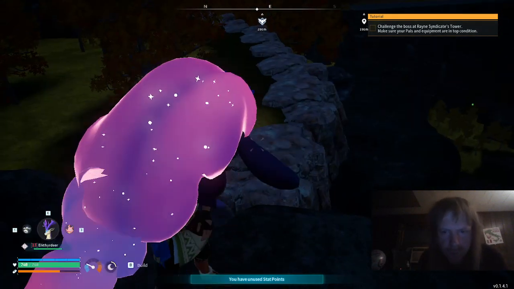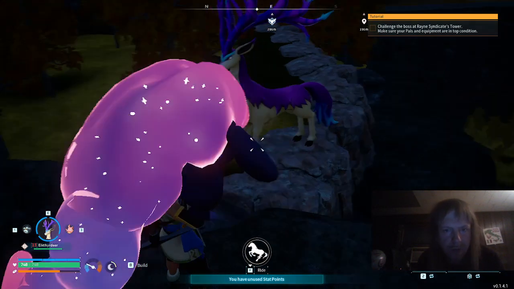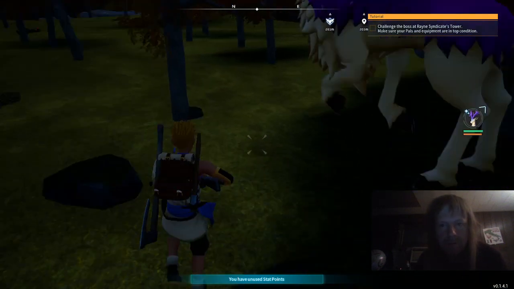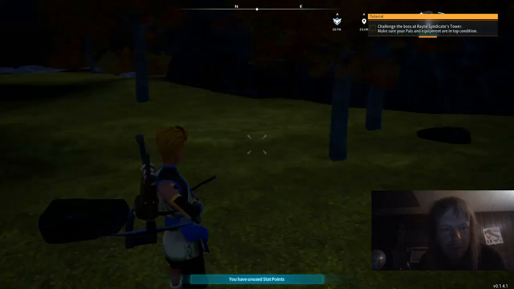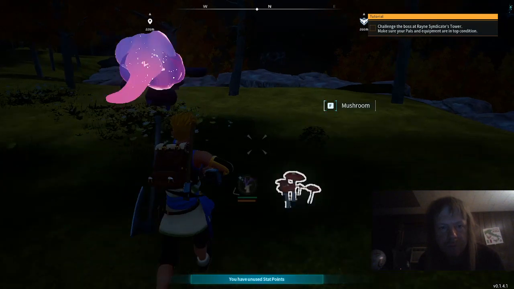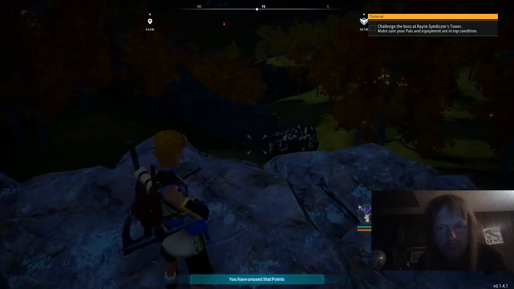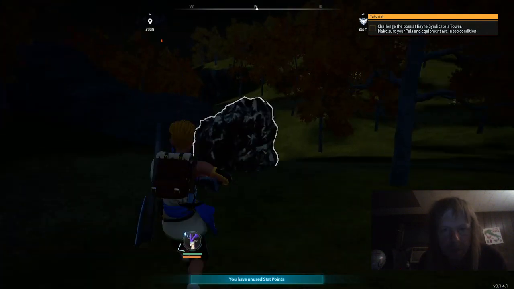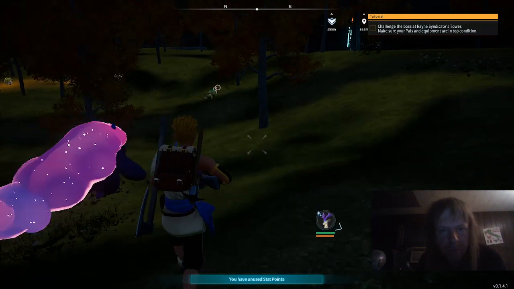Wait. Let me bring Kativa back so it can heal. Yeah, you help me out. Okay. You're kind of big. It's an odd-looking rock. What's going on up here? There's a Tansy.